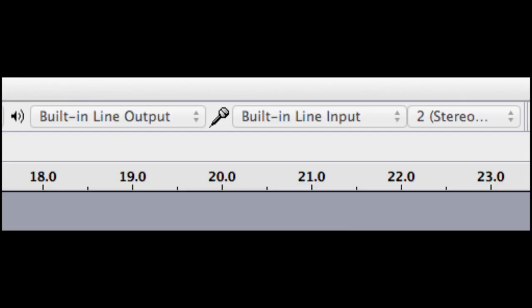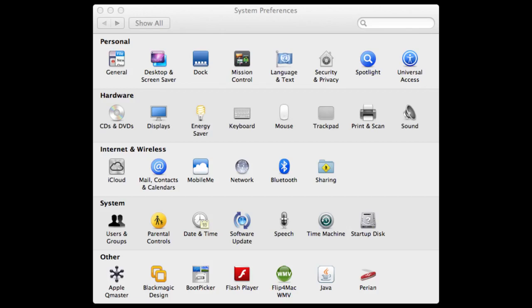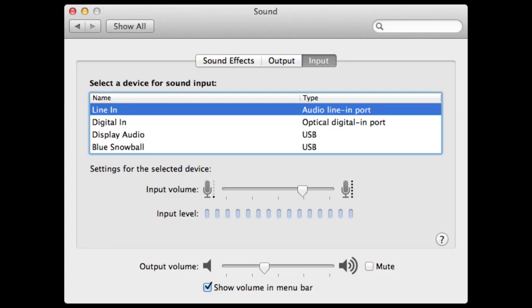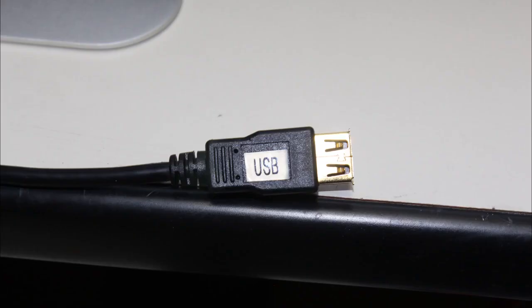In Audacity, you'll also want to check the input setting and make sure it's set to built-in line input and that you're recording to a stereo track. Likewise, you'll want to check your system settings by clicking on the sound icon and then checking to make sure that you are set to the line in input and that your input settings are about 75% or 3/4 of the way over for input volume. Finally, don't forget your USB thumb drive. These iMacs aren't connected to the internet, so you'll want to plug your thumb drive into the USB extension cable and transfer your files over to the USB drive so that you can take them up to Martin 125 to edit.